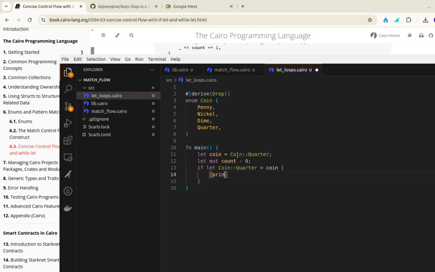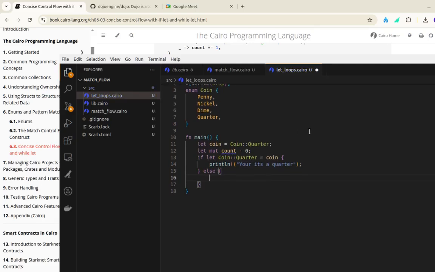So if at all it's equivalent, we can just print something right here, and we can say, it's a quarter. And then if it's not, we can just increment our count. Count plus equals 1.